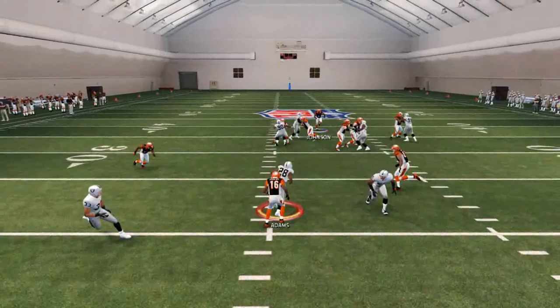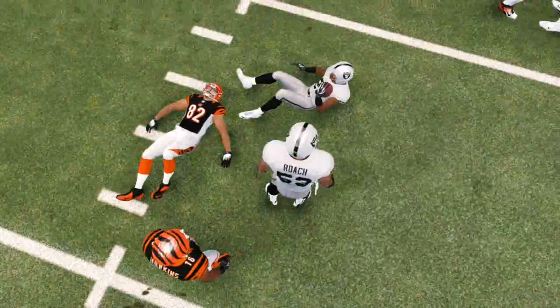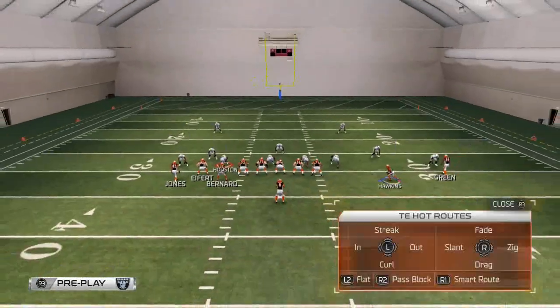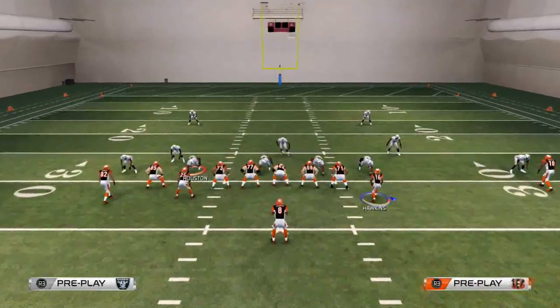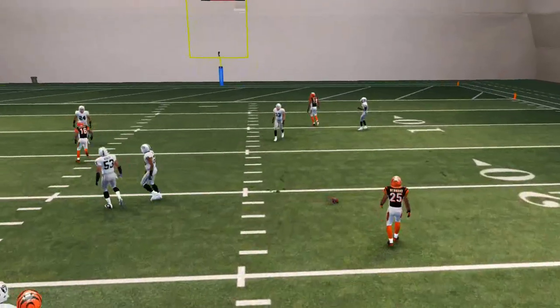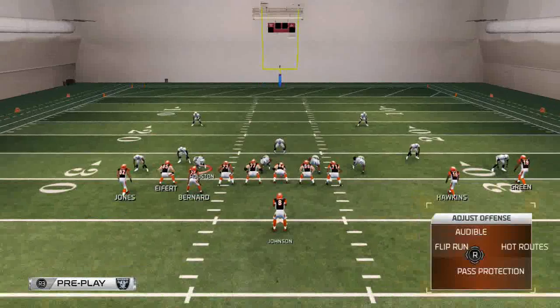Take a look at this. Curl. Nope. He pulls him out, but I don't like that. This is why, and we'll get back to that in just a minute when we talk about the zone read. Anyway, Hawkins is on the in route.